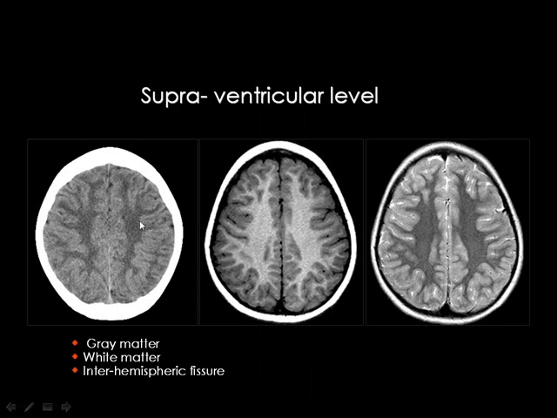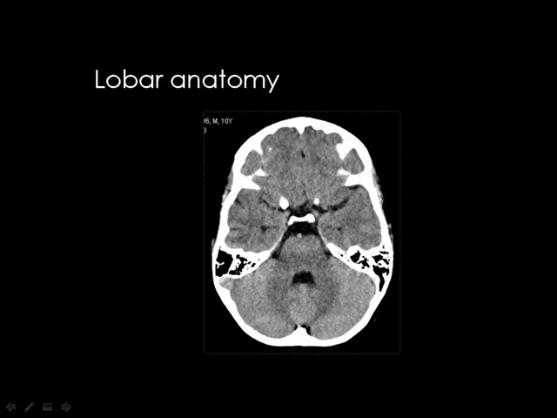And you can see that the cerebral hemisphere is composed of two different colors. The central part, which is known as the white matter, and the peripheral part, which is known as the cerebral cortex, or the gray matter. Then the gray matter is the cortex of the brain, and the white matter is, let us say, the medulla of the brain. Then, if you see a lesion in the brain, and you would like to say the exact site of the lesion, if the lesion is here, what do you say?